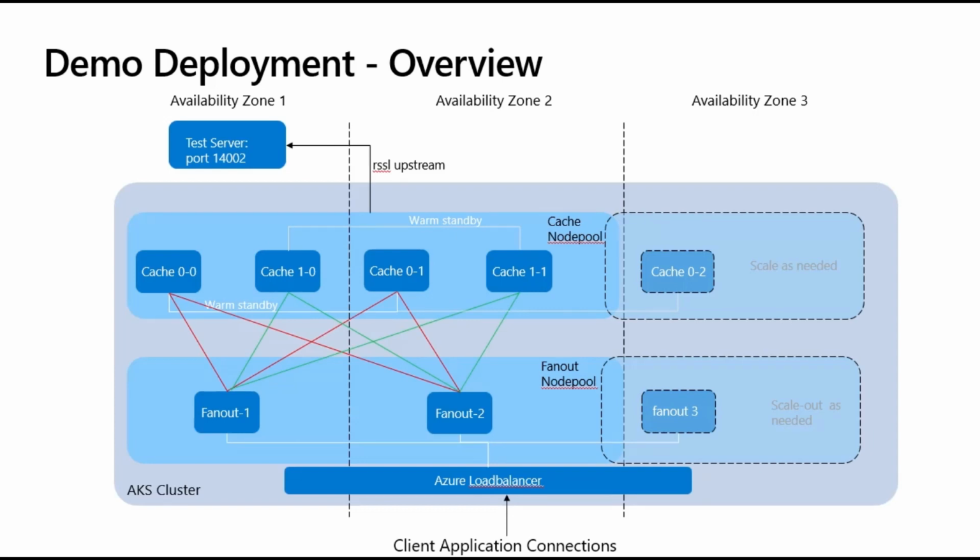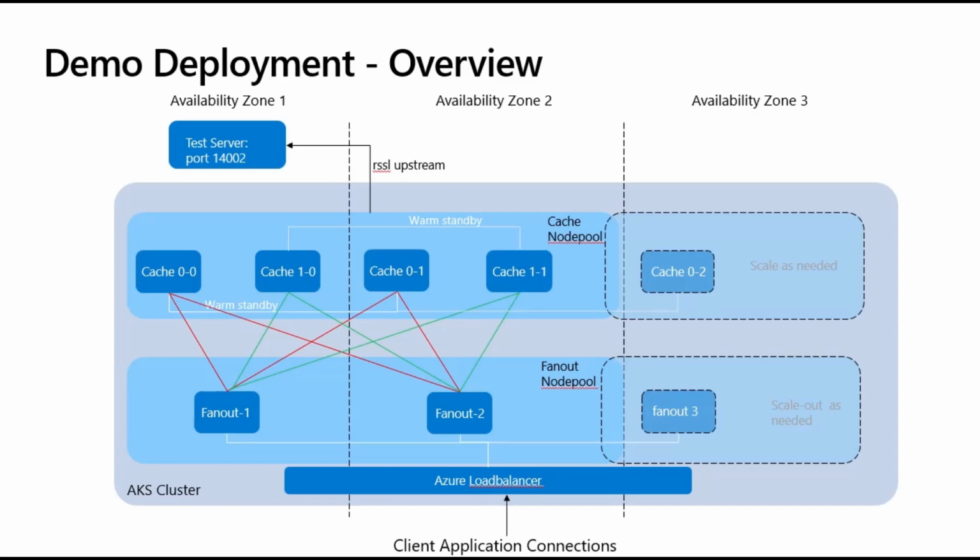We also provide what we've termed a demo deployment. This provides some additional capabilities over and above the test deployment. Again, we're running a cache layer and a fan-out layer, but this time we have a pair of caches in the cache layer. So the 0 caches and the 1 caches are paired with warm standby between the two, split based on hash IDs. You can see in the diagram the fan-out pods connect to all the caches. So if there's a failure at the cache layer, the fan-out layer carries on without any issues, leveraging the warm standby capability.